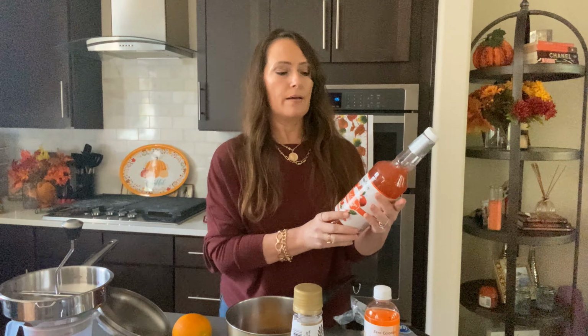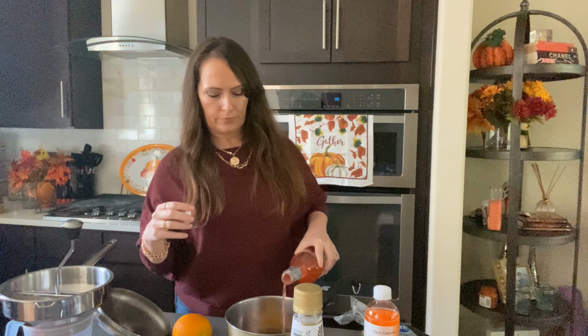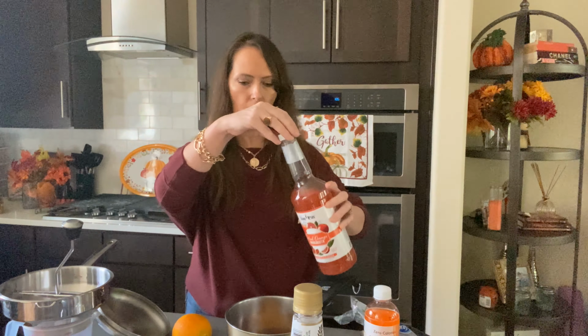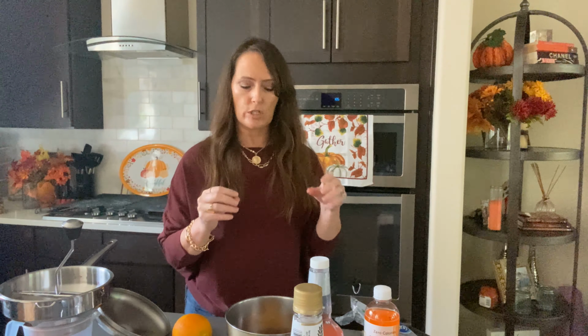Now, my skinny mixes, of course. This is the Blood Orange Margarita mix, and I'm just going to put some in here. Let all of that come together. Then I'm going to put just a little bit of water in there, because I'm going to put the lid on it and let it cook down to where it's really mushy. So you've got to get some liquid in there to help it cook down and break open those cranberries. It's funny because you can actually hear them pop.